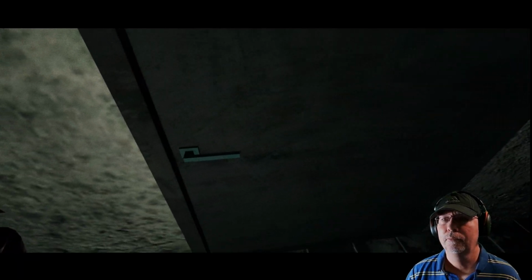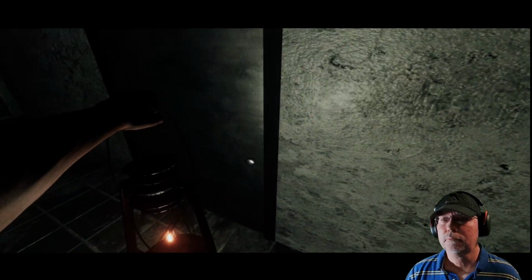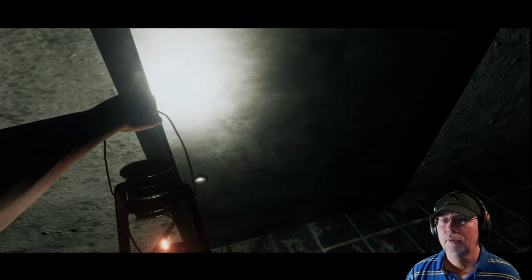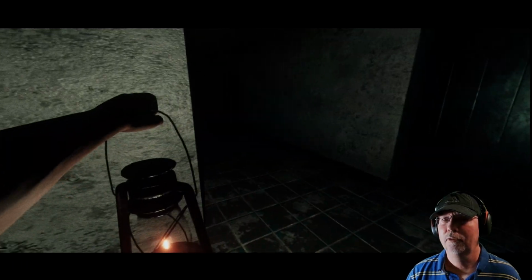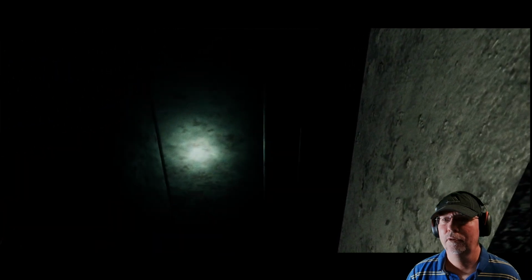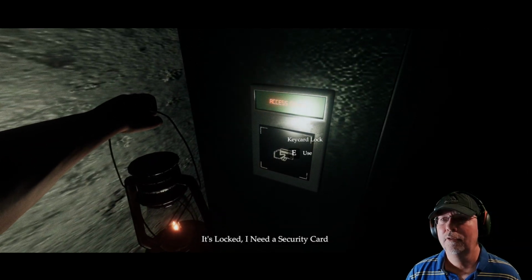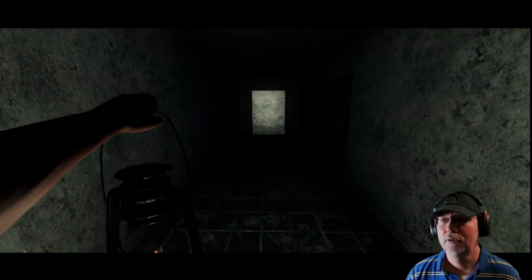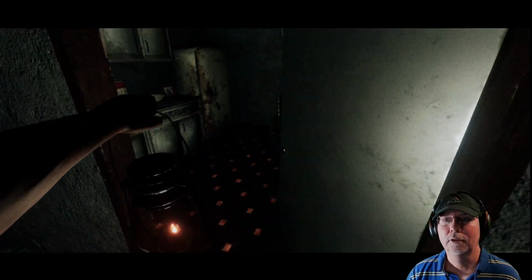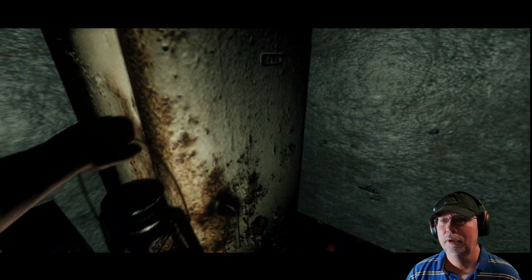Locker room. Okay, that's not good, and I cannot open that. It's funny I don't have a flashlight, but I'm happy I have a lantern. Okay, right or left, right or left. Okay, what is this? Okay, that's gonna need a code. Yeah, I need to get a security card here. So where is this? Wow, we are noisy. Okay, shut the door behind me. What a hot mess.